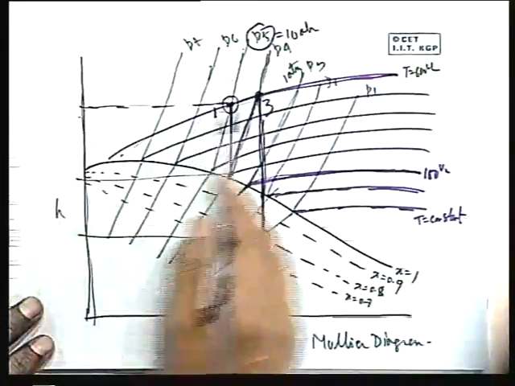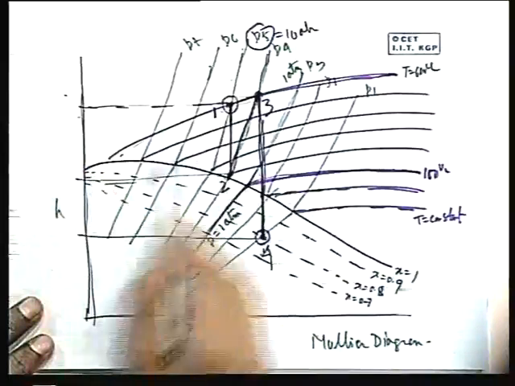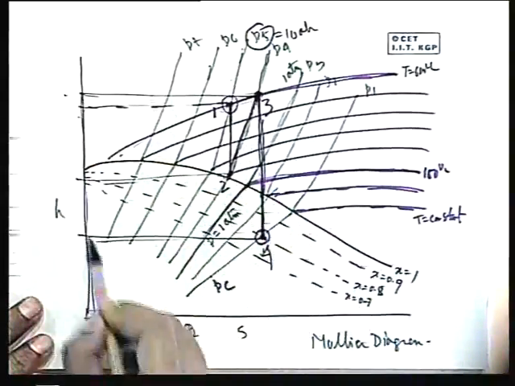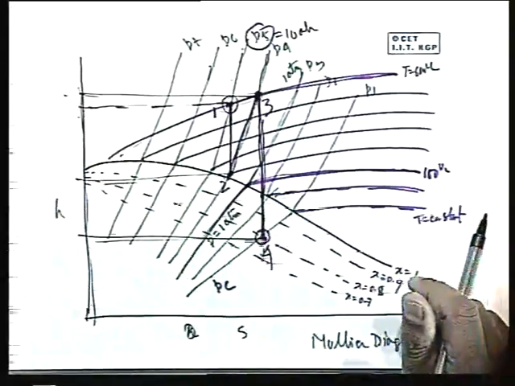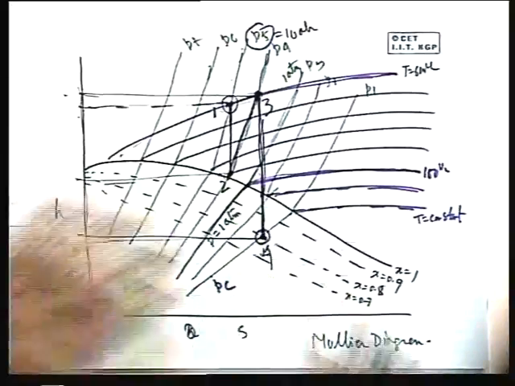So directly I can find H1, H2, H3, H4, we can read them and get the values. It is wiser to use this diagram than the steam table. But my request is that before the examination you must practice with this diagram, otherwise on the day of the examination, if you have to solve with this, you may find difficulty. So you will have to see how it looks. It looks like this, and you have to solve one or two problems using this diagram, where you can straight away locate these state points.